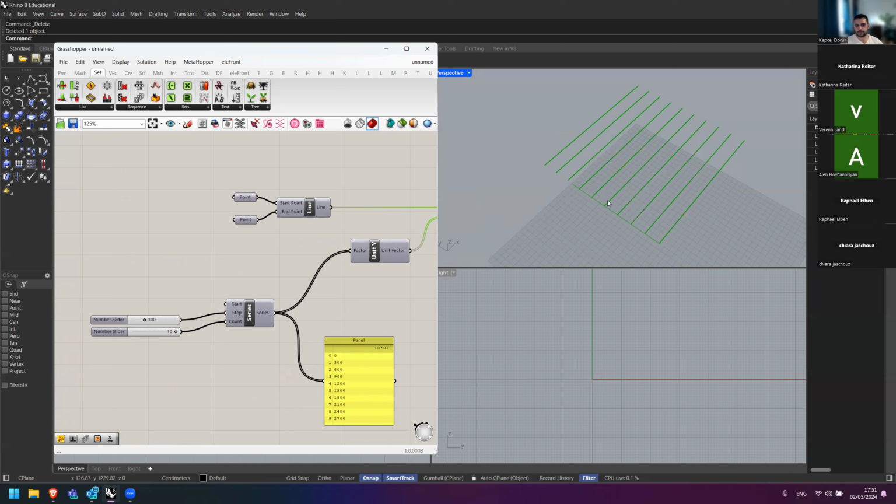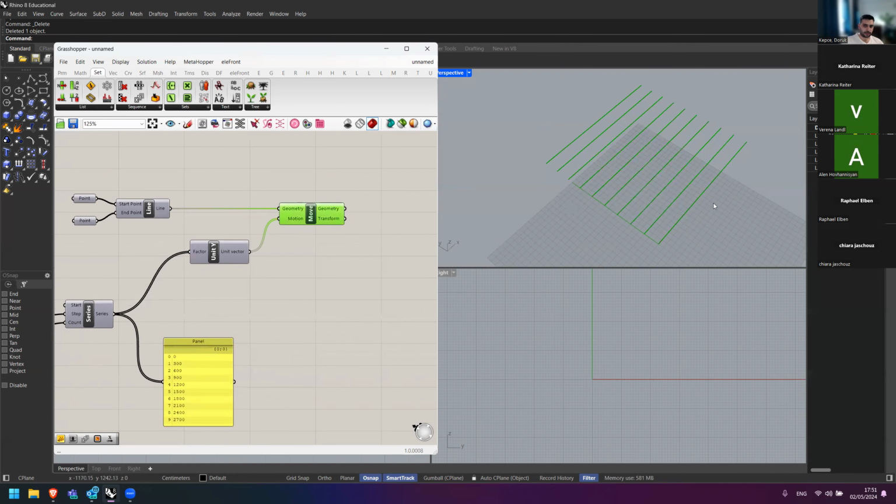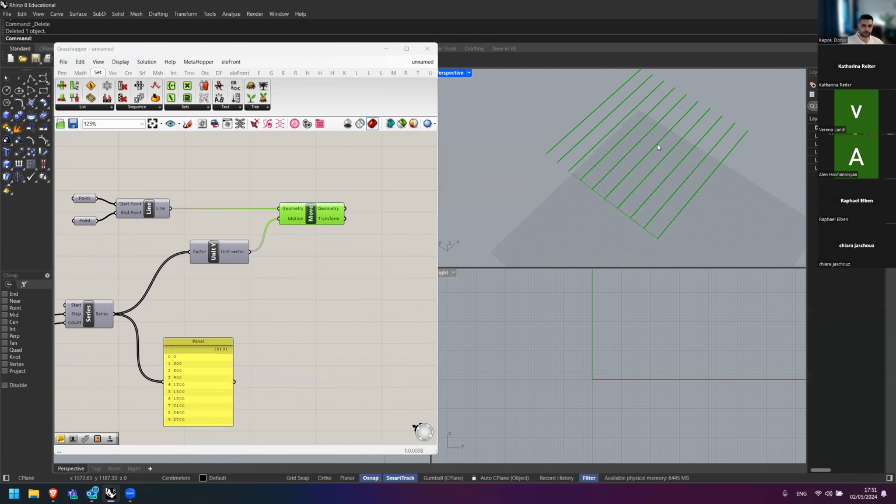If you are working in meters, then 300 would mean 300 meters. So Grasshopper doesn't have any units. So it actually overrides what you have in Rhino. If you have 3 meters or 3 units as the length, when you put here 300, it's going to be 100 times, even if it's centimeters, millimeters, or meters, doesn't matter. So I have them now, that looks good.